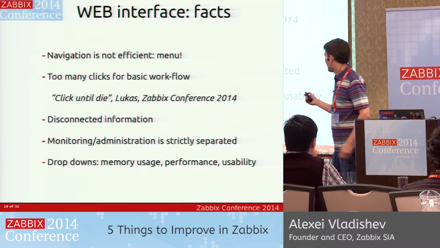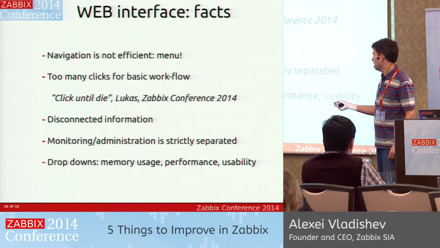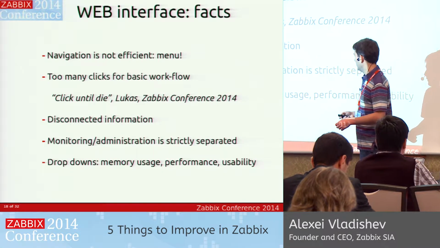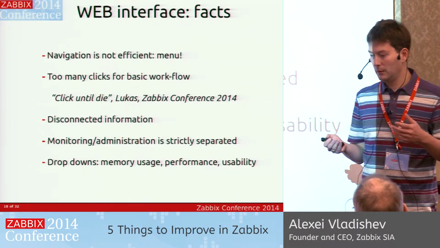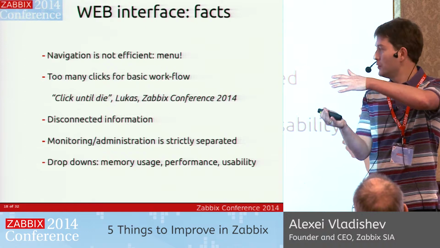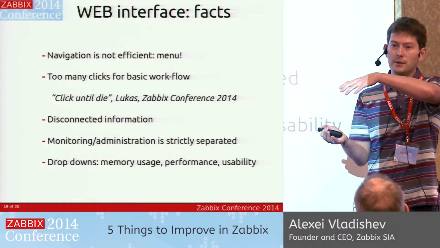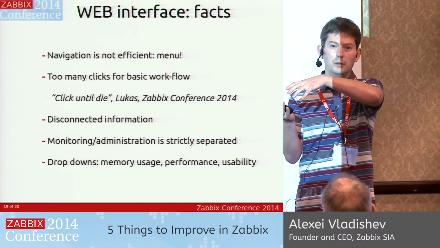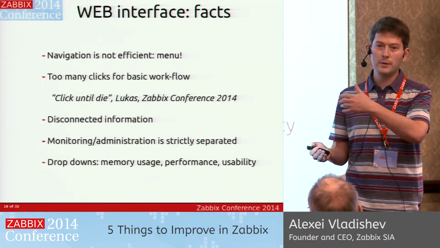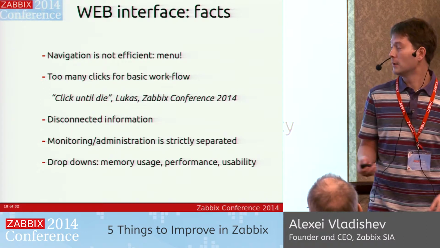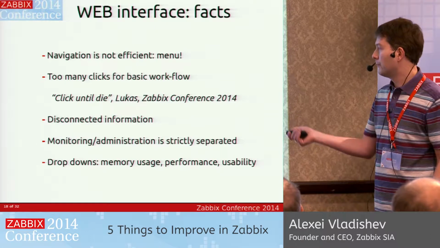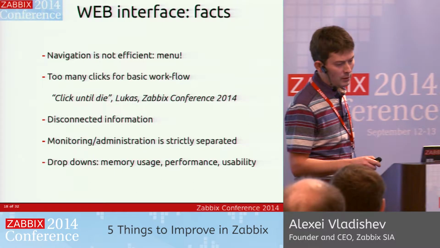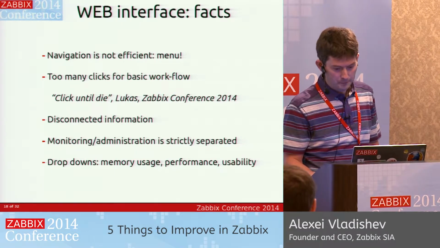Okay, so another problem with drop-downs is memory usage. If you have 1,000 servers, you go to the latest data, and the drop-down needs to be displayed, and the information about 1,000 hosts needs to be on the client side. It creates a huge XML, or a huge HTML. It could be a few megabytes on the client side, and it will always be downloaded and generated. It's absolutely not an efficient way. Performance, usability, many problems with the drop-down. So I believe we need to resolve this problem somehow.